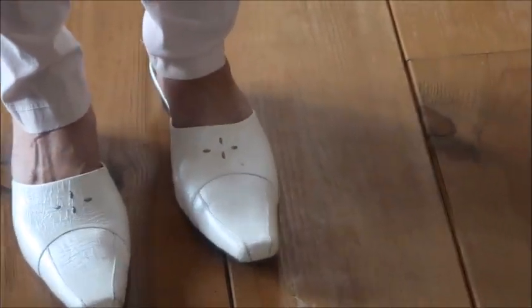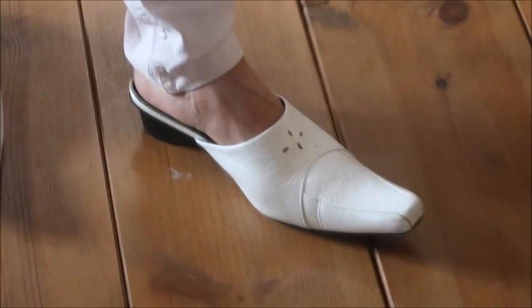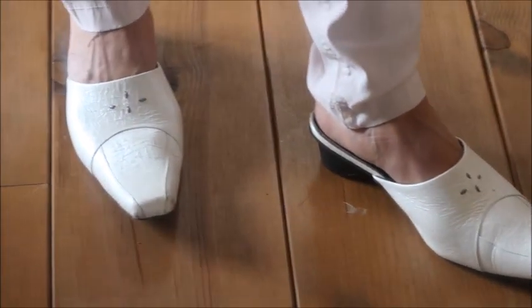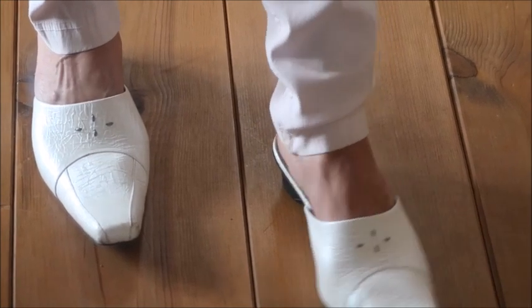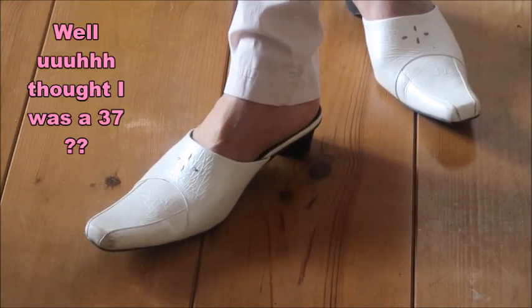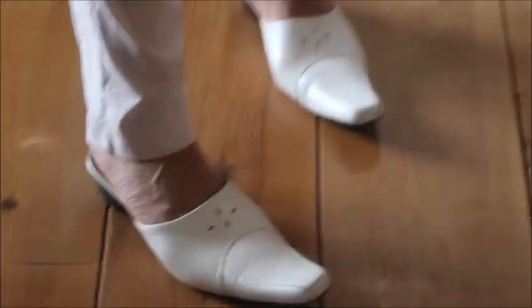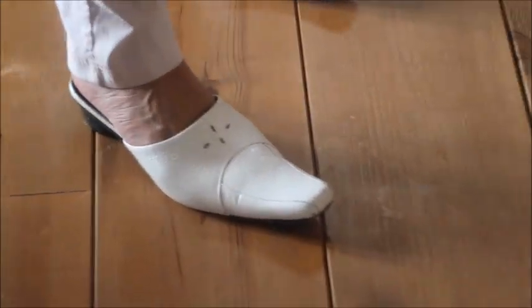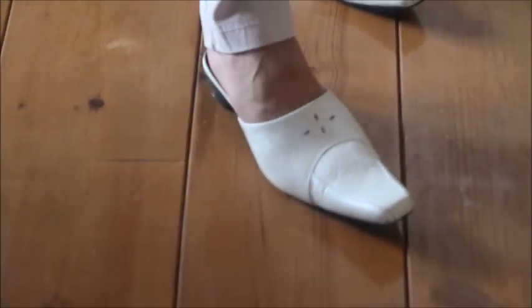And then what I found were these mules. They were new, they had the stickers and the tags on, they were never worn, I'm sure. The soles were perfectly intact. And the funny thing is, it said it was a size 40. I am a size 36 and they fit me perfectly. So I think someone had ordered them online and they didn't fit and they didn't want to send them back, or maybe they had to pay to send them back. So they were standing there all new, and I thought, okay, they're mine.